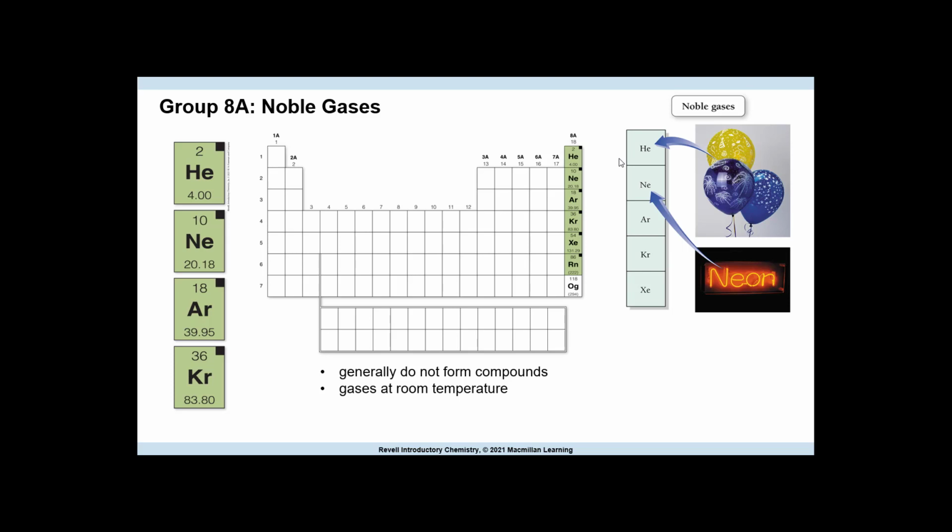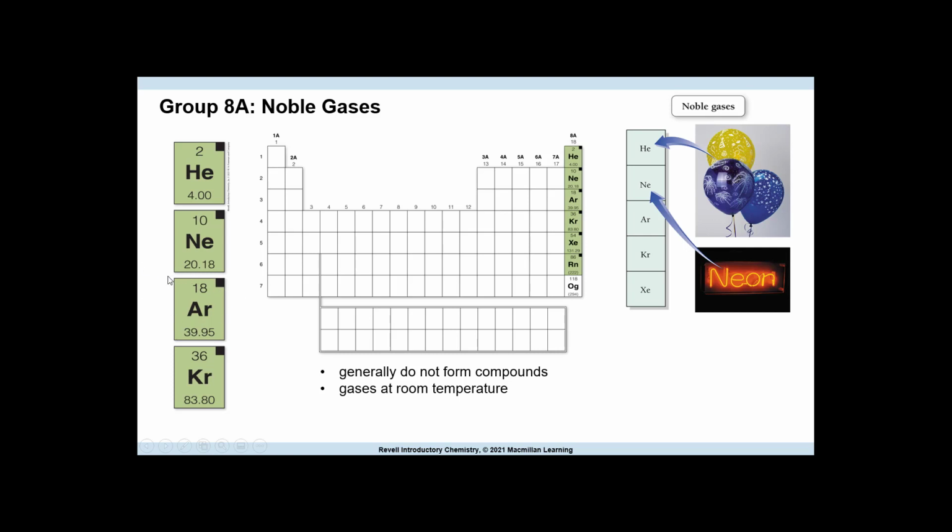They don't attach. I talked about H2O, which is water. Other things react with other things because they're not stable until they join with something else. However, these are so stable by themselves, they have a just-leave-me-alone kind of attitude. They are all gases at room temperature, and for instance, neon gives off this color here. Helium is a gas. So we can see that they're all gases, but some will give off colors, and we know others for other things, like balloons.